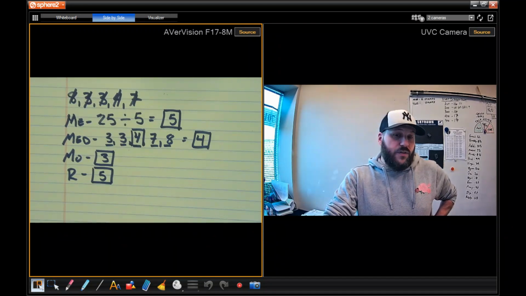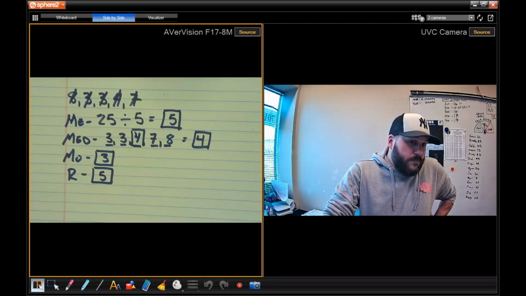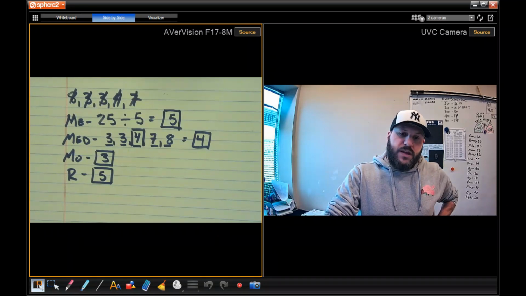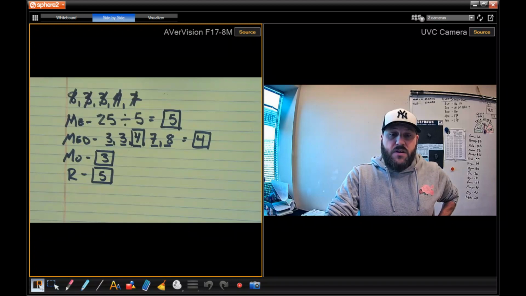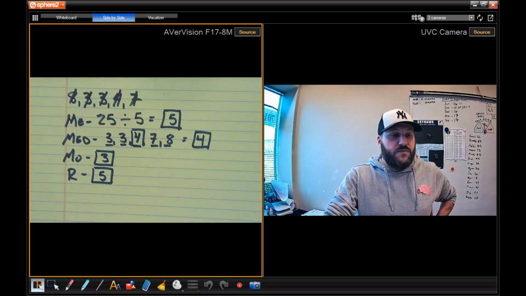If there was 1,000 trials and there was no 5s, probably not the best choice of data sets. But with only 5 trials, 5 might be a pretty good representation. Now, median, again, it's in the middle. There's actually a 4. You could make the argument that 4 was the best representation of the data.